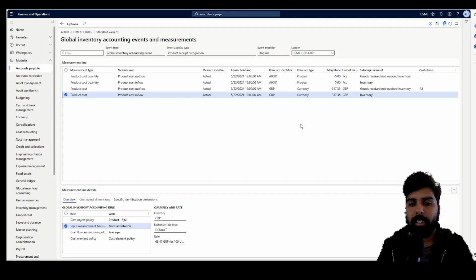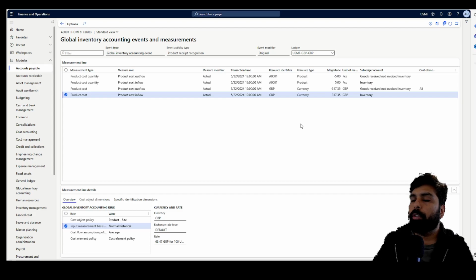Based on this, you can have your inventory valuation in dual currency, different valuation methods, and so on. You can manage different accounting standards as well. So that's it for today's video. In the next part, I'm going to dig into more detail, and we will talk about dual valuation as well, and see how this is going to impact our cost of goods sold.